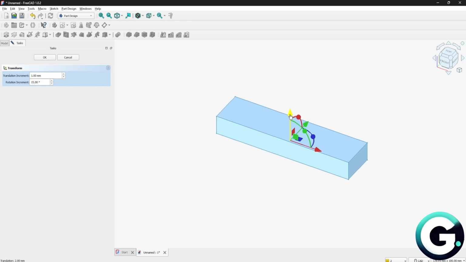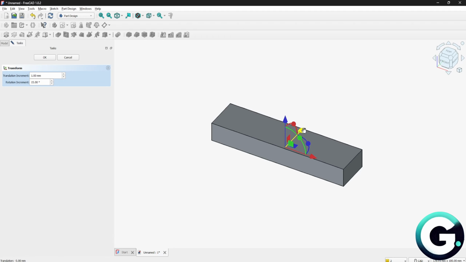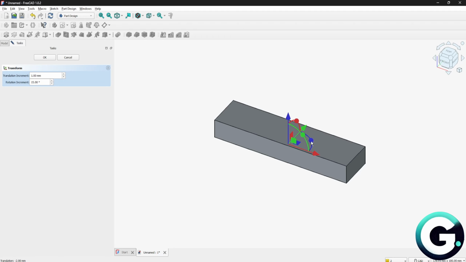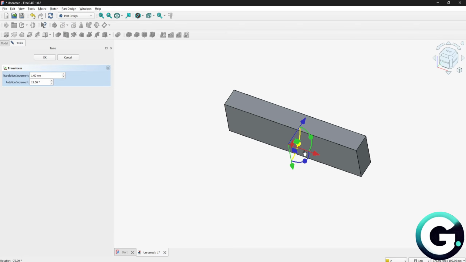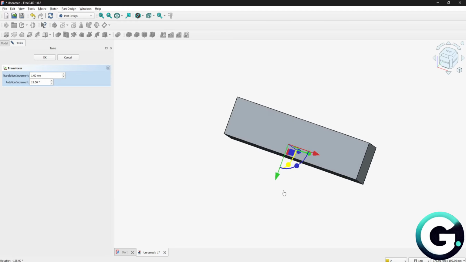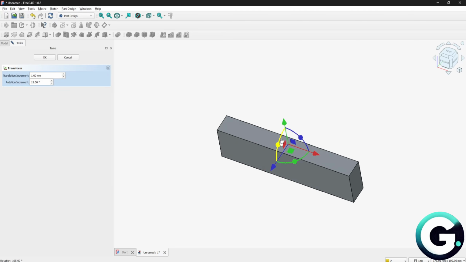Now in here, if you want to move it upwards, sidewards, and basically from here, if you want to rotate it, you then want to use the circular options right here. And so guys, that's how you do it easily.